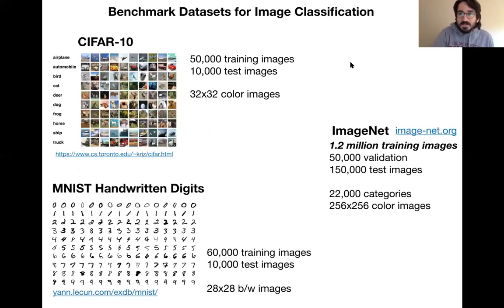Okay, so the first thing to say are the benchmarks. These are very popular, very commonly used, and that's the main thing. They're commonly used, so you have some kind of point of reference, benchmarks for image classification. That's one. Another huge area is natural language processing, and there's separate benchmarks for that. But in image classification, it's pretty straightforward what you want to do. You have, for example, with CIFAR-10, 32 by 32 color images. There's 10 categories, and you want your image classifier to get an image and classify it correctly, right? It sees an airplane and it classifies it as an airplane and not a truck. And in this data set, the train-test split is 50,000 training images and 10,000 test images.